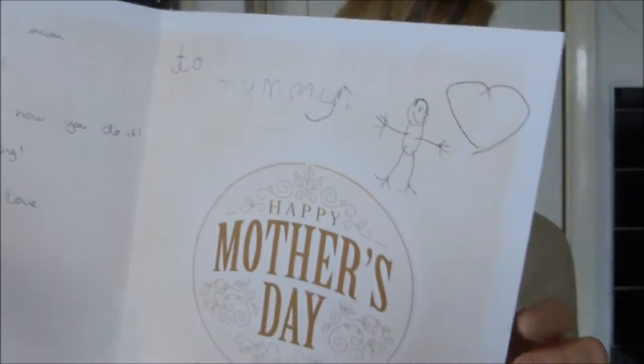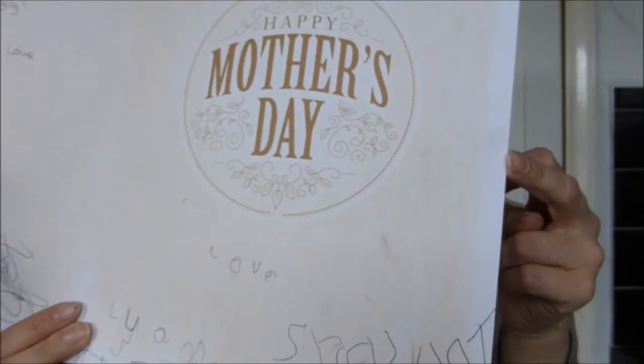I got the cutest card. It has 'mummy' written on it — Liam wrote mummy and Sean sort of doodled on it. It's a Me to You card and it says 'for you mummy.' And inside, Liam and Sean have wrote in it, which is so cute. I love that my sons can now write — well, one of them can. The other just scribbles, but it's very sweet nonetheless.